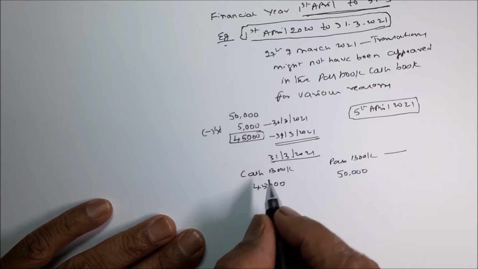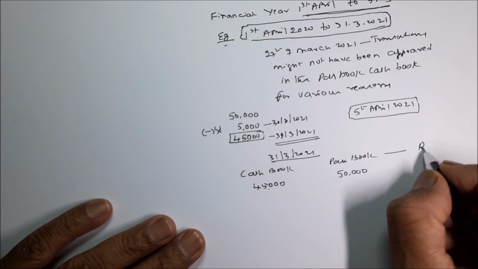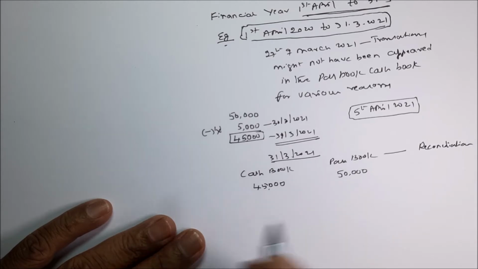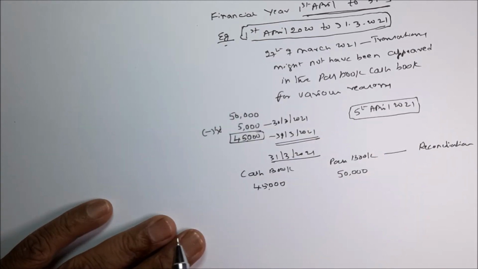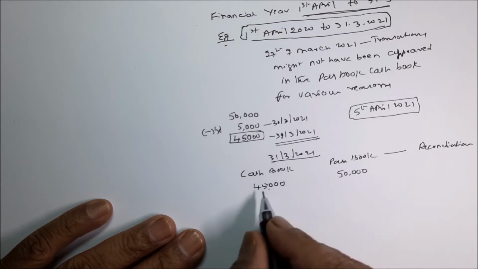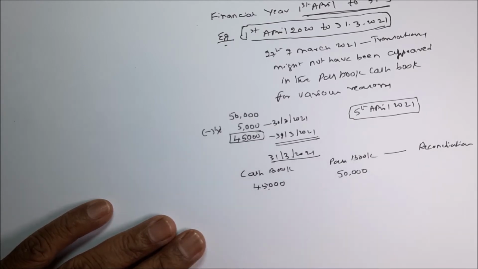So when there is a difference between cash book and passbook balance, then we have to prepare the reconciliation statement. That means we are supposed to give a reason for why the difference has come. I have given a check to my friend who has not taken that amount before 31st of March. That means it has come to the next financial accounting year. Now the income tax authorities ask why there is a difference. Then I will say that the check has been issued but not presented for payment.